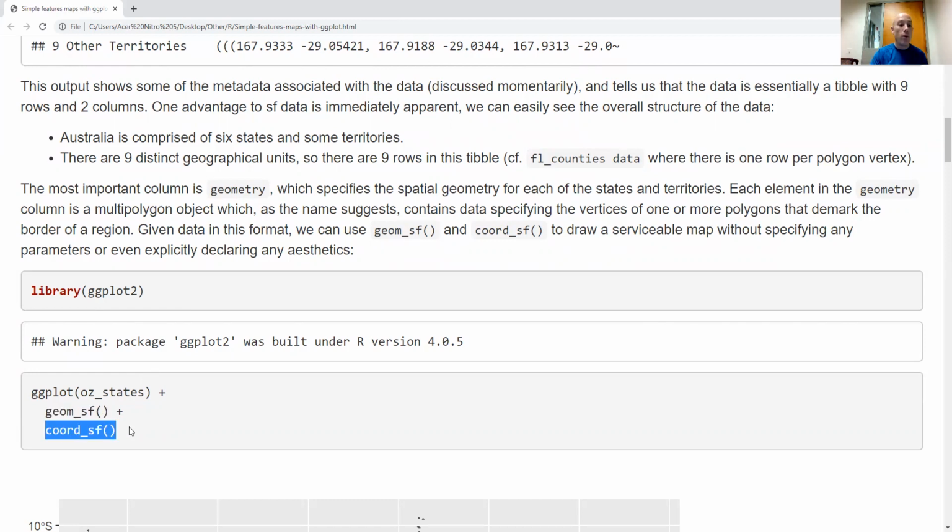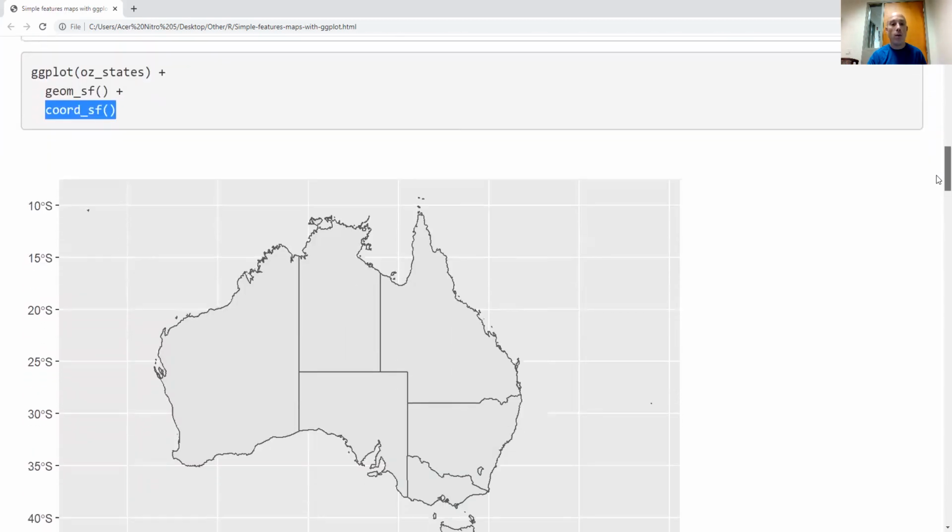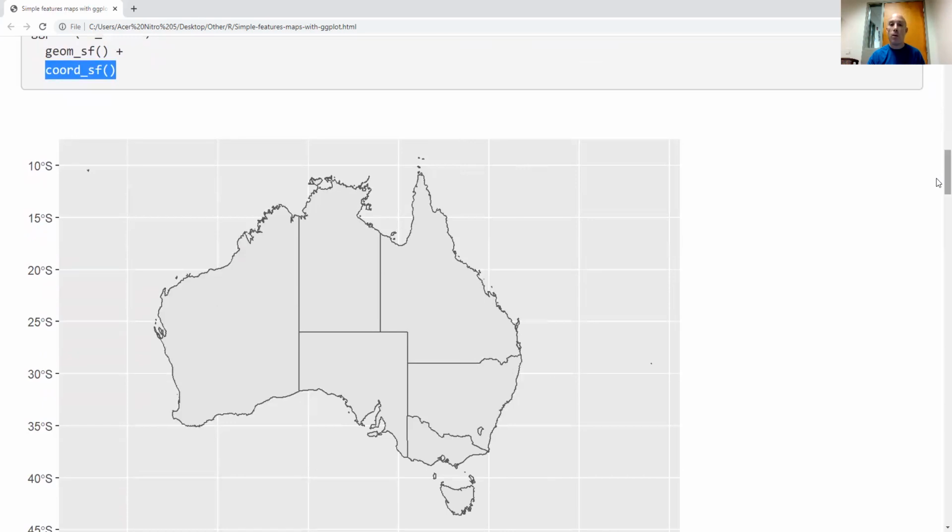If I don't put in coord_sf, it's going to stretch the latitude and longitude directions to maximize the plot in relation to the plotting area. This will distort my impression of the map, so I don't want to do that. So I include coord_sf in there. And when I do that, we see a beautiful picture of Australia.